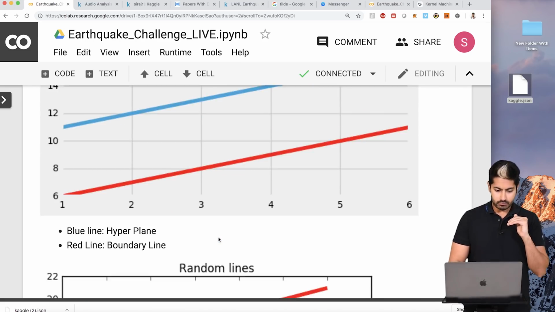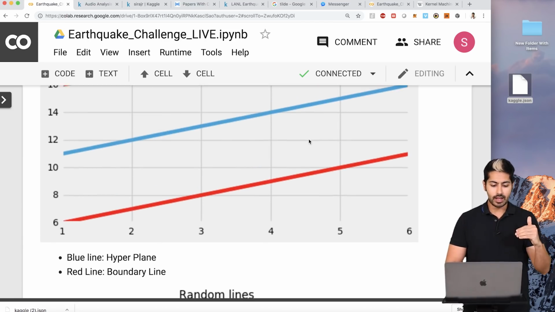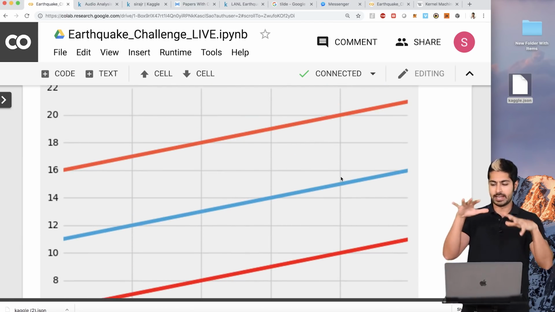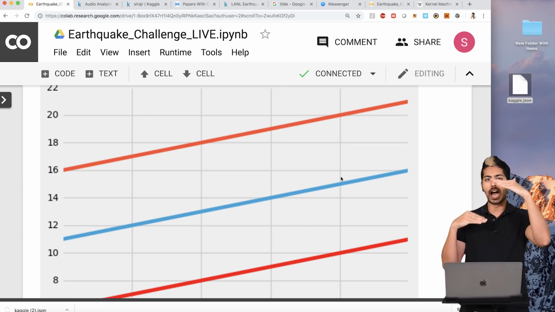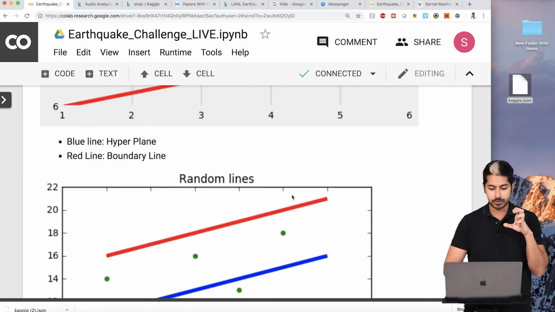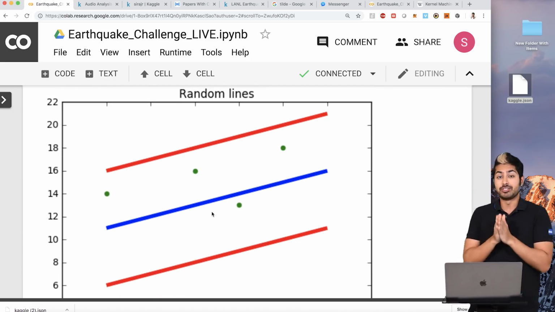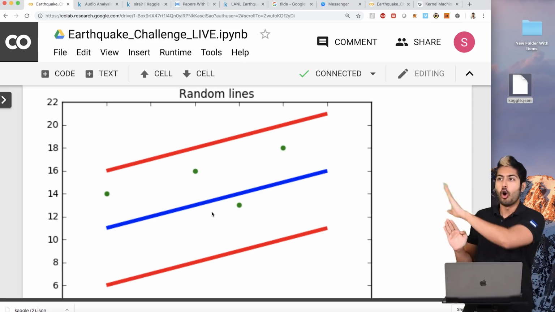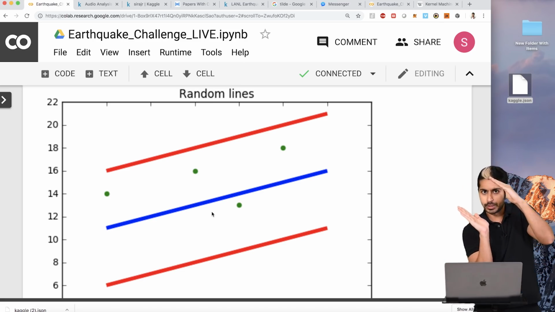So the idea is that the blue line can be considered what's called the hyperplane. The red lines are the boundary lines. So the blue line is the line of best fit, where the red lines are boundary lines that we're going to decide by some value they're off from the hyperplane. And we're only going to consider data points within this margin. So only those data points. There could be data points all over the place. And so simple regression will take into account all of those data points. But support vector regression will only take into account the data points inside of that margin, right?